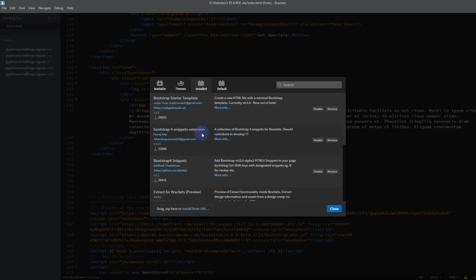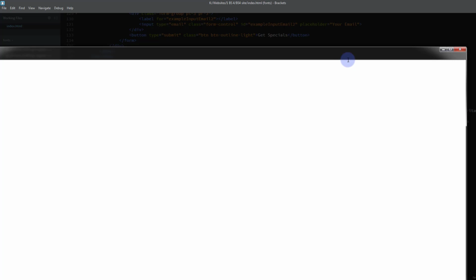It'll automatically install it for you. All these extensions again are totally free. And what we need to do is just click on the More Info button and that will open up another page for us. Mine's opened in another monitor I've got here, but it's right here.